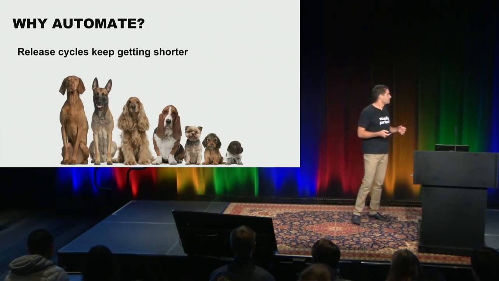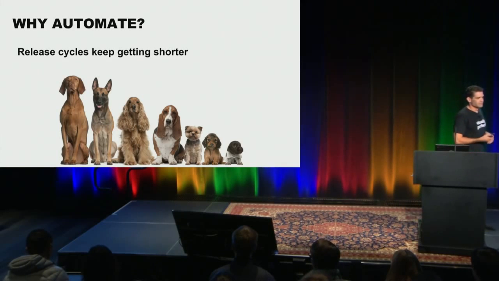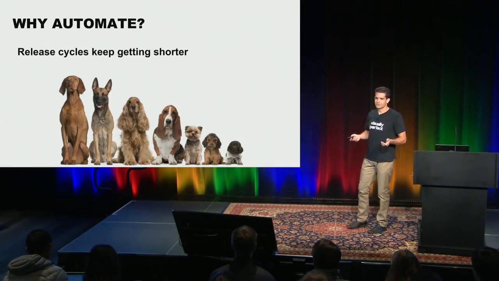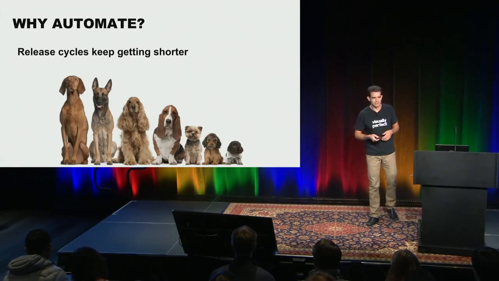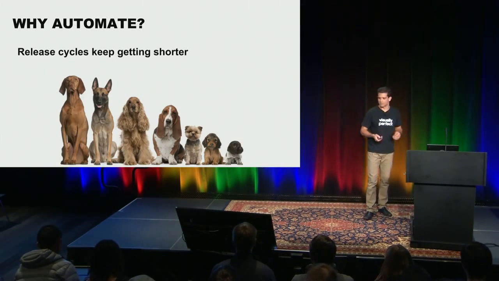What makes things even worse is the fact that release cycles keep getting shorter and shorter. Companies that are doing continuous deployment today, which is the current hype, are releasing to production several times a day. And with such short release cycles, there's hardly any time to do any type of manual testing, let alone making sure that your application looks good in so many execution environments.